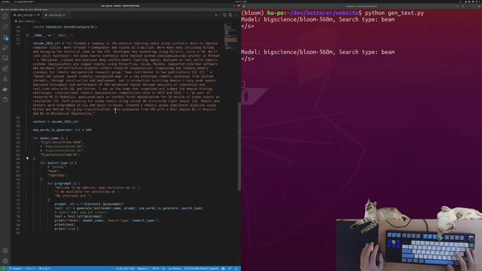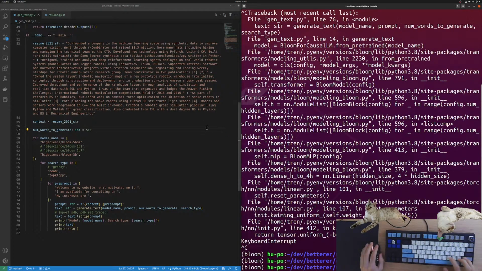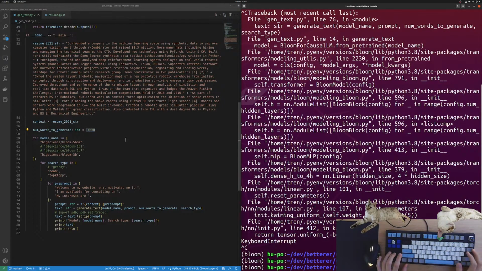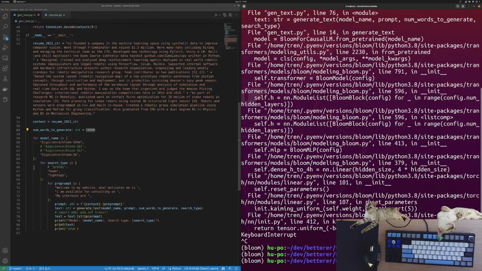All right, we need to make this significantly larger. What is the biggest we can do this? Can we do 10,000? Or is this just going to be absolutely insane?